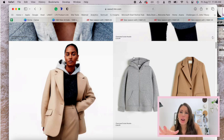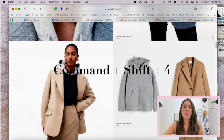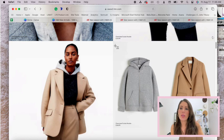But anyways, I just need to grab the picture, which you can do by doing a screenshot from your screen. On my Mac, it's Command, Shift, and 4. That will make this little cursor, this little crosshair right here. And what I do is I just pull the image that I want to copy, which is that, and then let go, and it has my screenshot here.